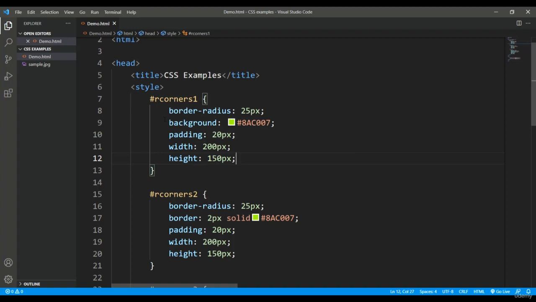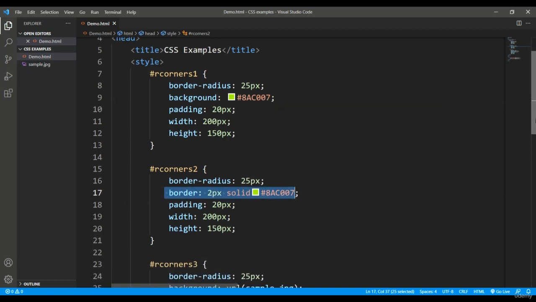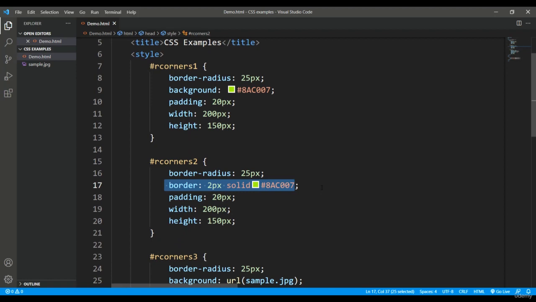Basically, inside I'll just pass the background color, which is a somewhat greenish color, and nothing else. But if I come to the next one, I am also passing the border. I am not filling the background with any particular color, but there will be a 2 pixel border with solid, which we know, like solid, dotted, dashed, all the possible options, and with the same color.